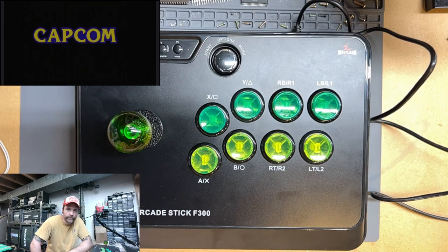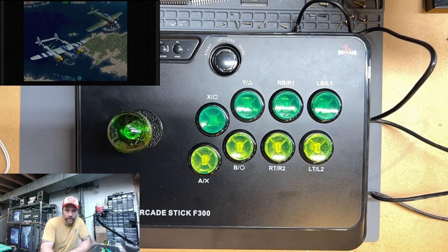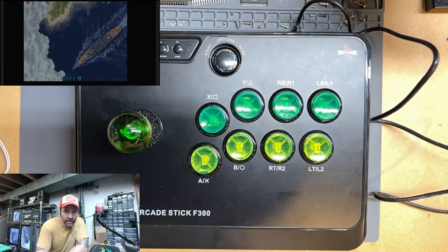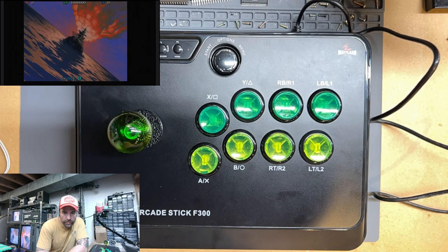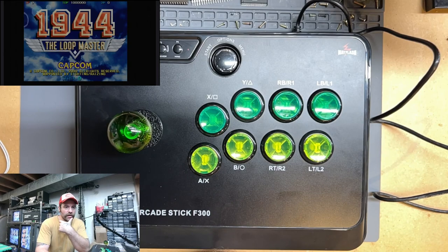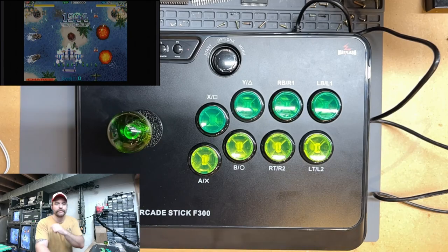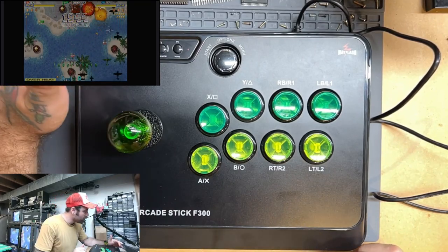All right, cool. Let's see if we can get a little direct audio in here. See if I can mix that in. Let's see what we get here. There we are. Let's take that audio down just a bit. All right, now let's go ahead and see if our controller works.